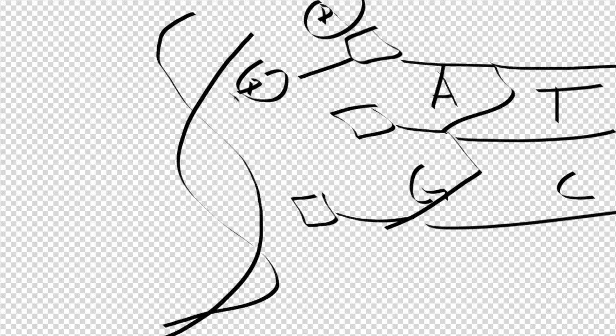And you'll see on the side here that each is connected to a sugar, and on that sugar there will be two phosphate groups, usually. So that's what it looks like. And there's complementary base pairing, which just means A goes with T, G goes with C. And in messenger RNA, A goes with U and T goes to A. We'll get to that a little bit later. So that's the logic here.